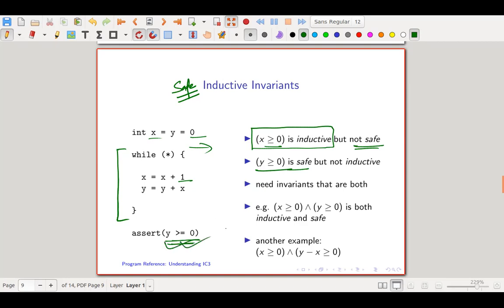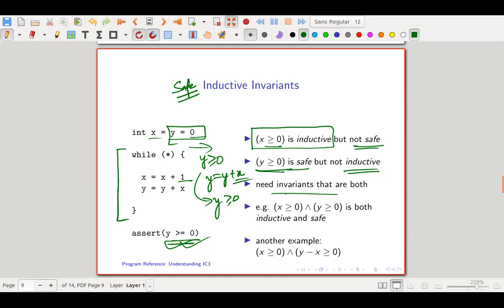But it's not inductive. It holds initially, because if y is 0, then it's greater than or equal to 0. But if you knew that y is greater than or equal to 0 and then you added x to y, you cannot say that y will continue to be greater than or equal to 0, because you don't know what x is. So therefore this is not inductive.